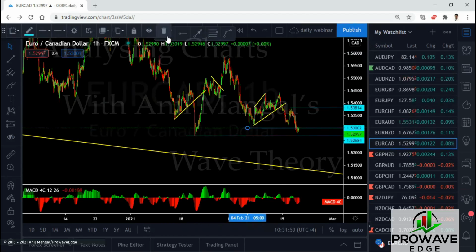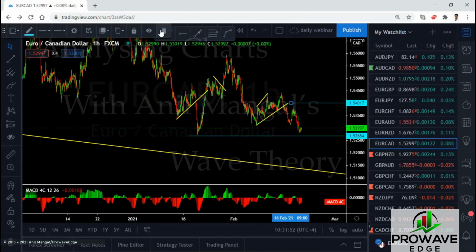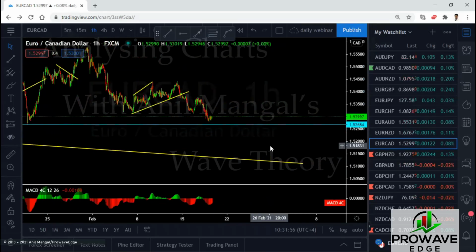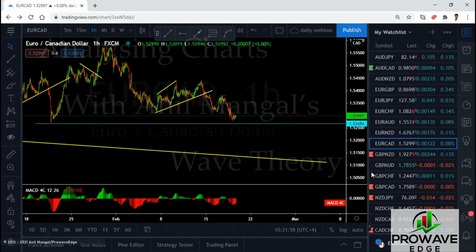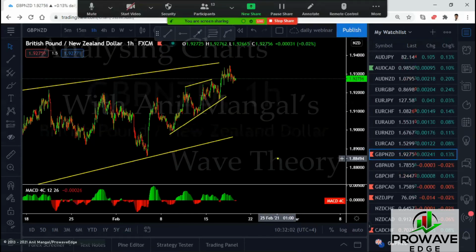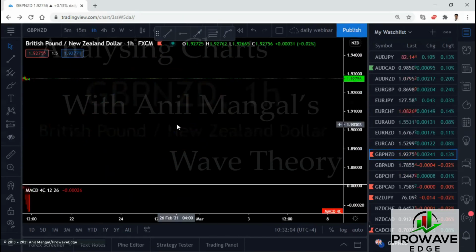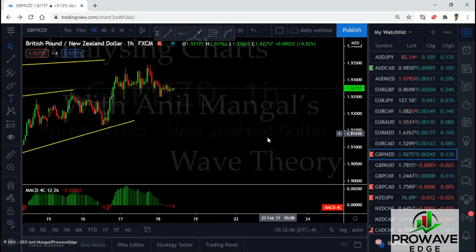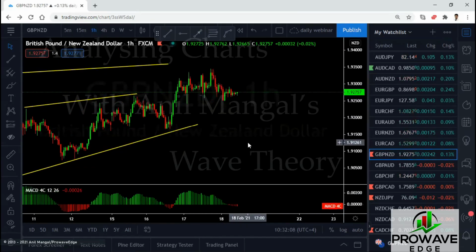Take this out and take that out. Let it break the low, maybe go a little more lower, and then, if you want to take the sell, it's up to you. There might be a short trade there. Pound New Zealand, we're looking for the sell. No sell setup as yet. Let's see if we have one today. Yep, we could look for the sell here now.